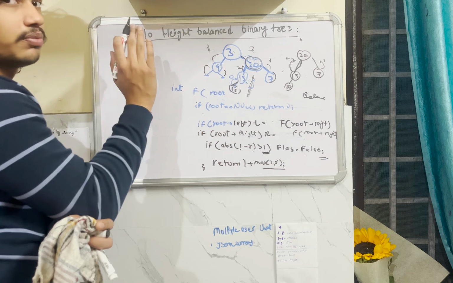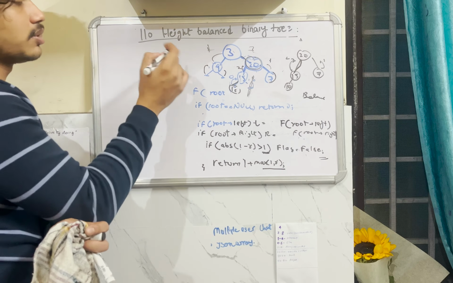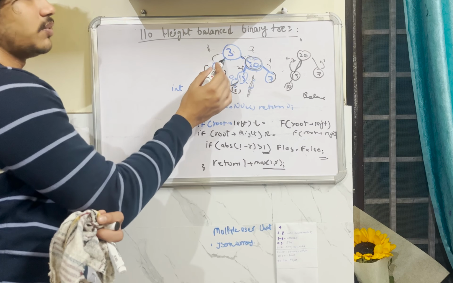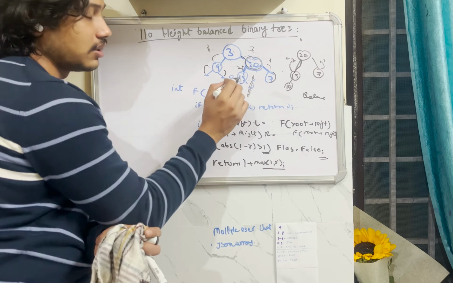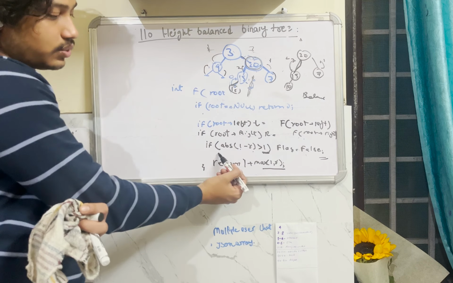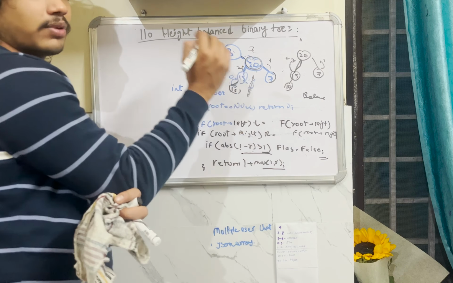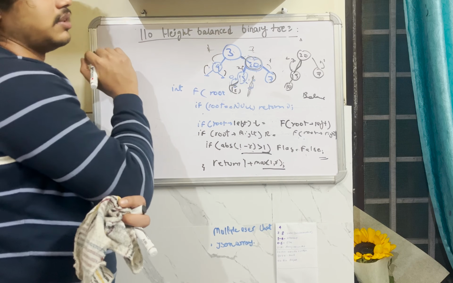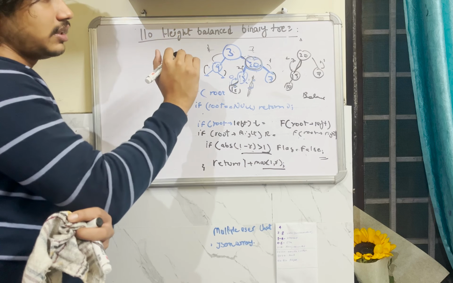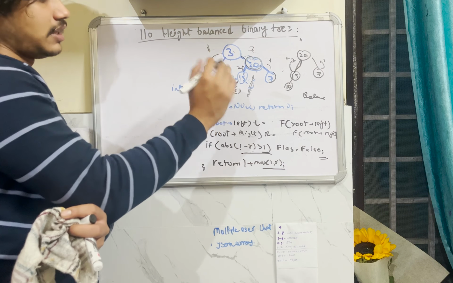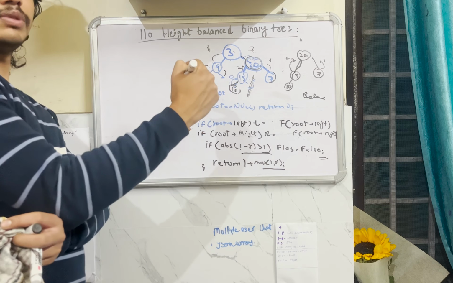So basically what this question wants, or what you should approach, is a DFS traversal, because you have to find the depth. And what you want to return is a max, like at every level or at every subtree, you are checking if the value given from the left hand side and the value from the right hand side differ by no more than 1. If it is greater than 1, simply it is not balanced. If it is 1 or less than 1, the tree is simply balanced, and it will return the maximum depth till that node plus 1 because of that node.